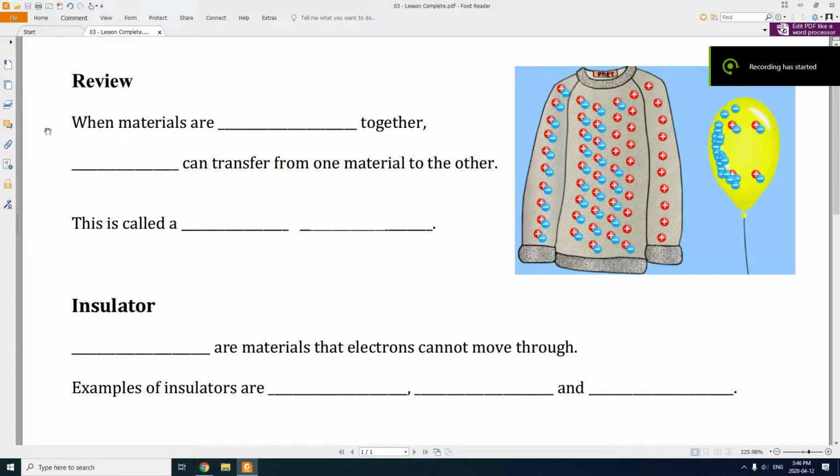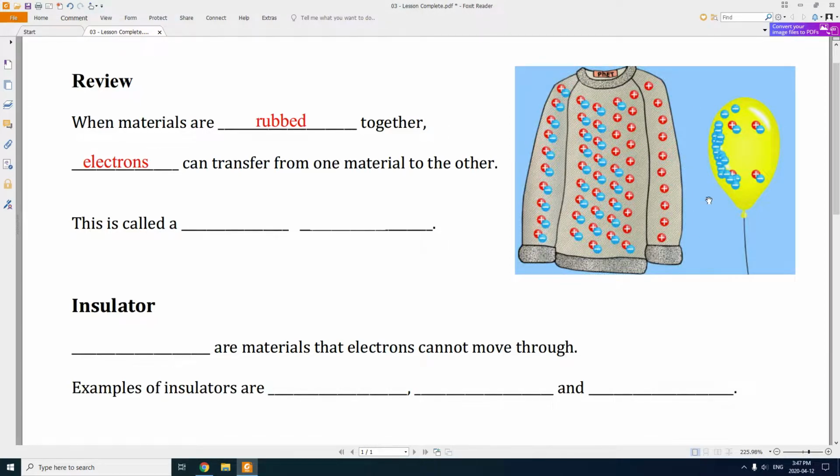All right, so last week we were looking at static electricity. So we'll go through a quick review of what we saw last week and then get into some new material. We found out that when materials are rubbed together, electrons can transfer from one material to the other. Remember that an atom has protons and neutrons clumped in the middle, and the electrons are in the shells on the outside. So the electrons are not held as tightly, so it's pretty easy to pull them off, right? Those negative electrons, you can pull them off and move them onto a different atom, onto a new material.